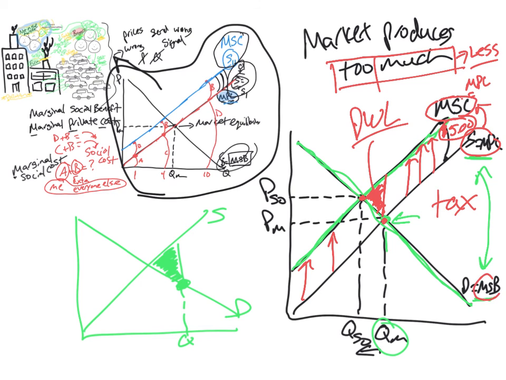and therefore you end up at an equilibrium point where MSC equals MSB. All right, so the spot we're really shooting for, the socially optimal equilibrium, is where marginal social cost equals marginal social benefit, and that's that point right there. So one of the solutions for trying to fix a negative externality is to tax it, to get people to do less and eliminate the bad exchanges that are taking place that should not be taking place.